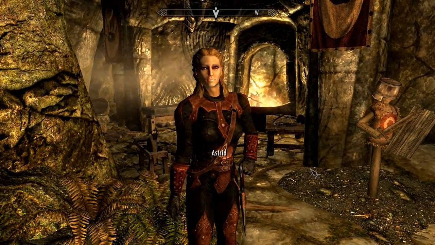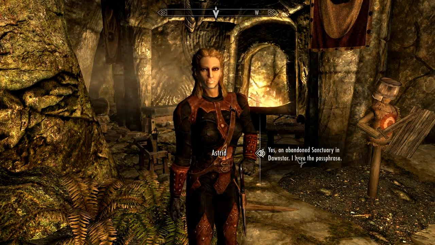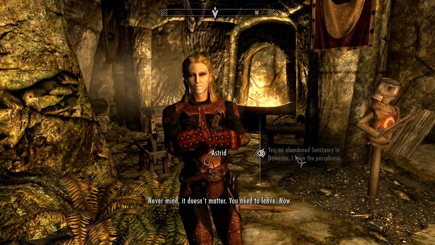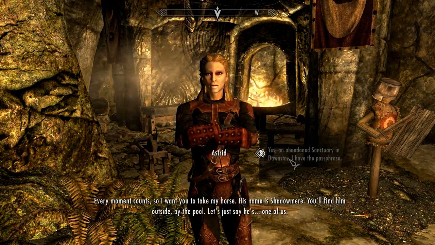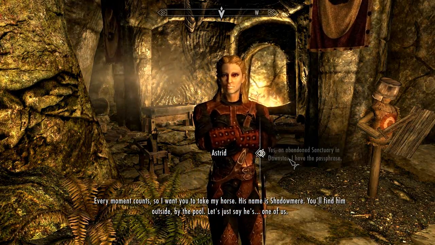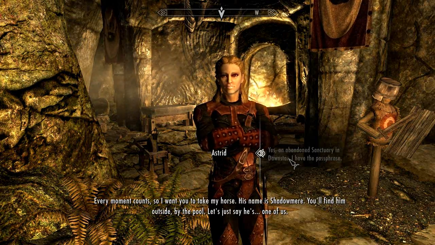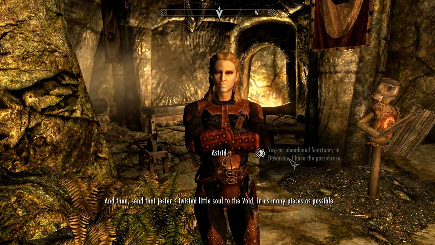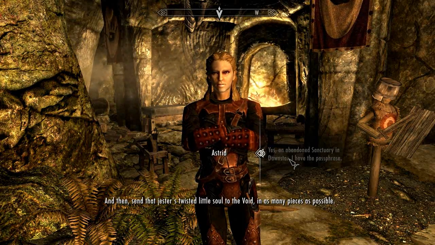Have you found something? Good, good. Does it say where he may be headed? The Dawnstar Sanctuary? Whatever for. Never mind, it doesn't matter. You need to leave. Now. Every moment counts. So I want you to take my horse. His name is Shadowmere. You'll find him outside by the pool. Let's just say he's one of us. Find Onbjorn. Make sure my husband's all right. And then send that jester's twisted little soul to the void. In as many pieces as possible.